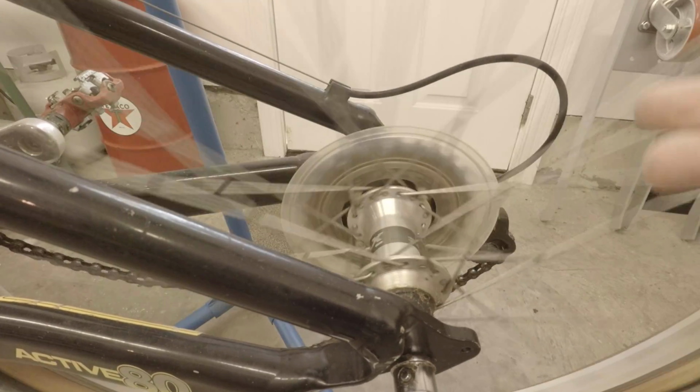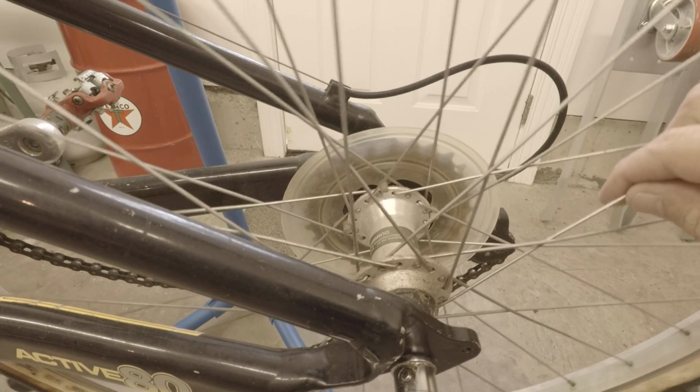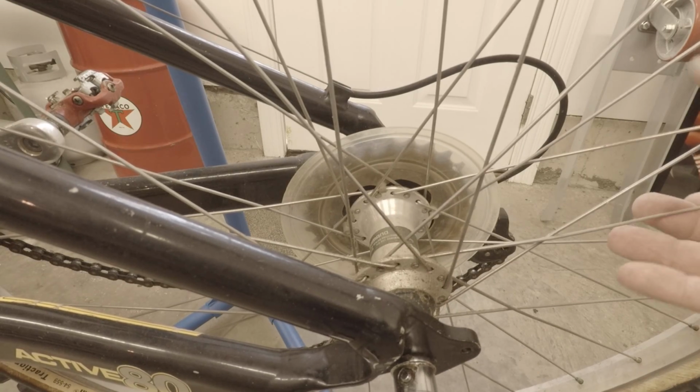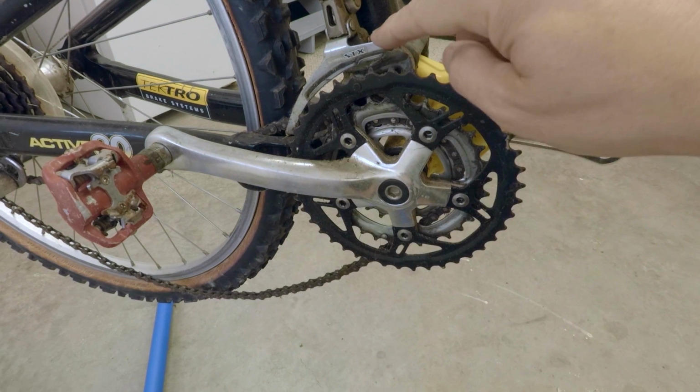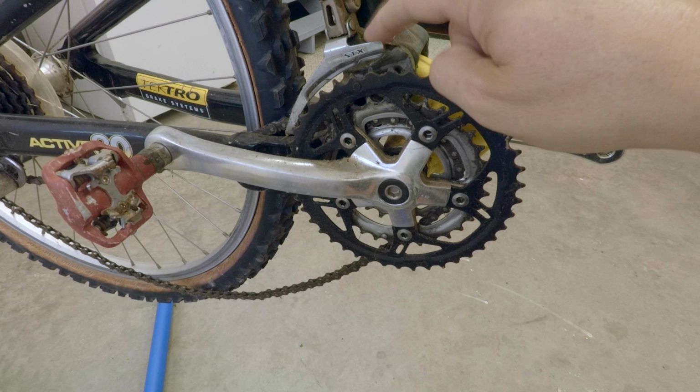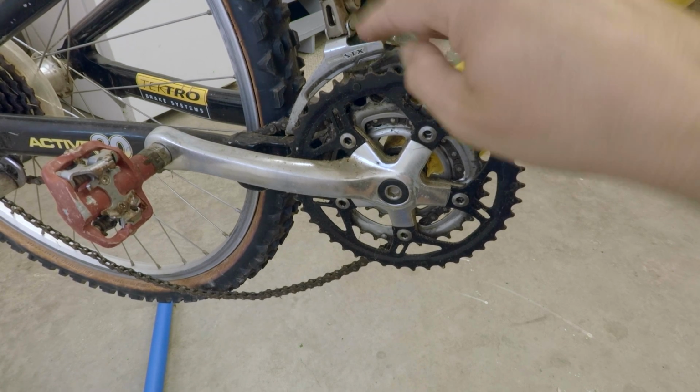Here are Shimano Acera, and they look pretty decent. They run, they roll smoothly. So I don't think we'll have to do much to that except just clean them up and hopefully keep them. We'll finish off here with the Shimano STX front derailleur as well. It moves, so I think that can be cleaned up, but I'd like to get a matching set, so we'll have to see how that rear derailleur comes out.